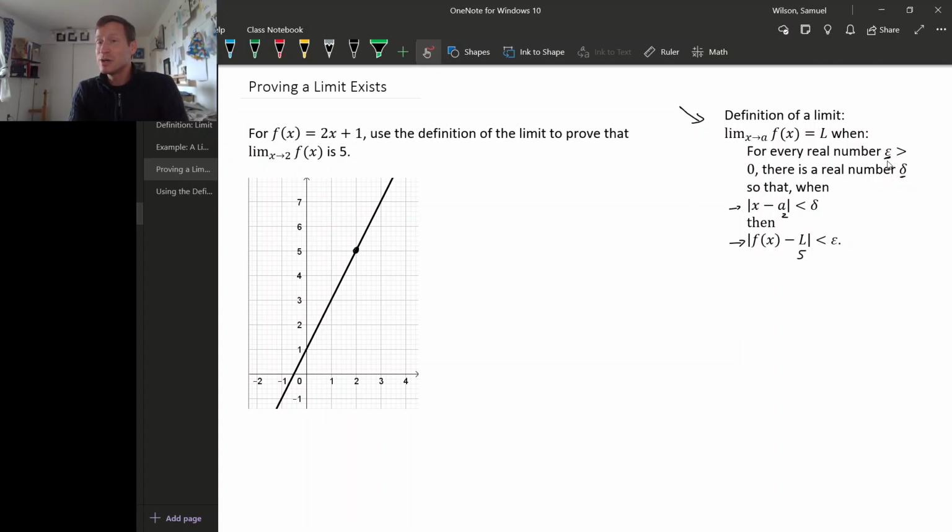So rather than picking values for epsilon, we will leave it as a variable and then come up with a delta that depends on epsilon. Really, delta is going to be a function of epsilon, and the hard part will be picking an appropriate function of epsilon so that this works out. So let's suppose that we have an epsilon that's positive. Remember, here's our L value. Epsilon tells us how far away we're allowed to get from L.